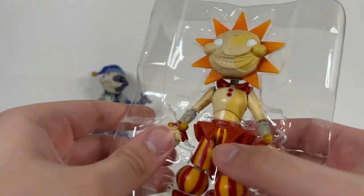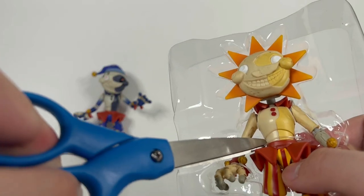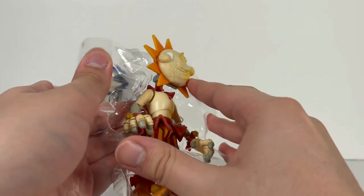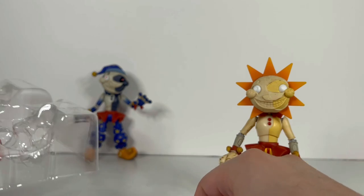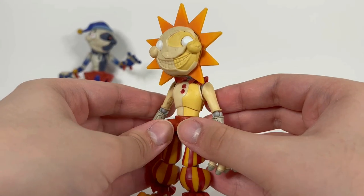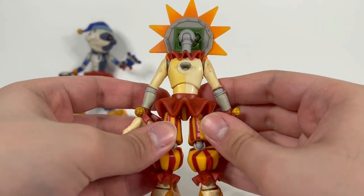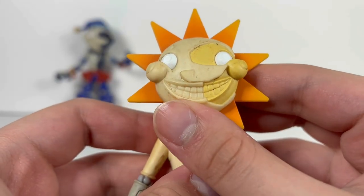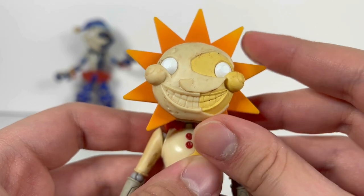Now that Sun is open, let's go and do the whole snippety snip snip. Okay, it's all snipped down. Let's go open up Sun and see him. Sun could stand — let's go! As you guys can see here, this is Sun — a little bit less detailed than Moon is, but still a pretty great figure. So let's go and actually look at all those details, starting with the face. The details on the face are still really good. I love the withering design they did to it.